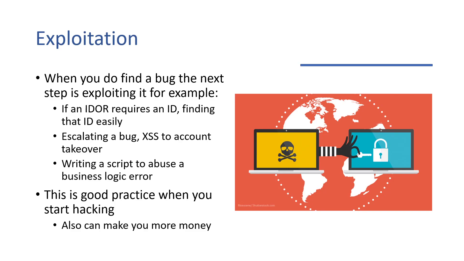You cannot just report a bug unless you're able to exploit it in some way. Some steps you might want to do: make a bug easier for someone to exploit. If an IDOR requires an ID, finding that ID easily — whether that's with a low-privileged account, or being able to find an API endpoint that returns IDs for you — it's doing that extra little step that will give you that extra bit of money. You want to be able to exploit it as much as you can. Escalating a bug: if you have cross-site scripting, write a script that lets you take over the account — because that's a much scarier prospect than being able to put in alert(1). If you need to abuse a business logic error, actually write a script that does it. Security threats can feel really virtual to people — they don't feel real just because you're able to put in a few steps on a proof of concept.